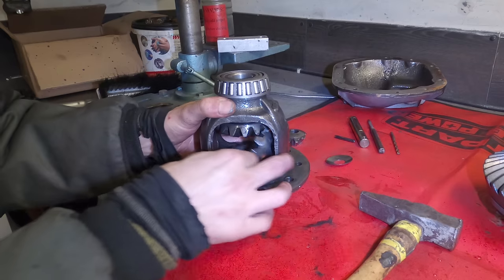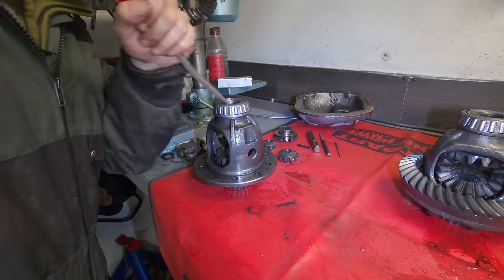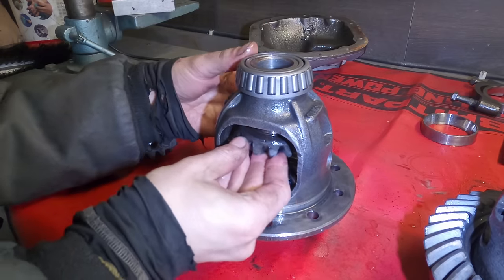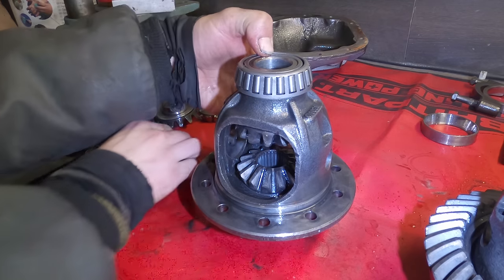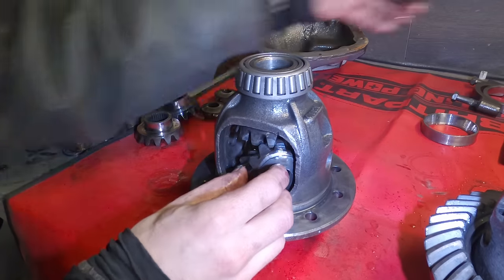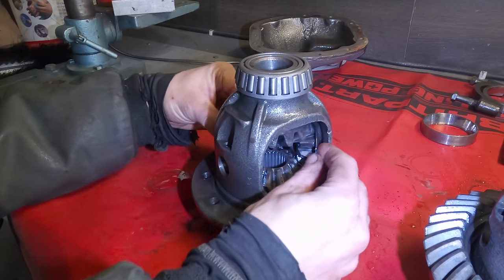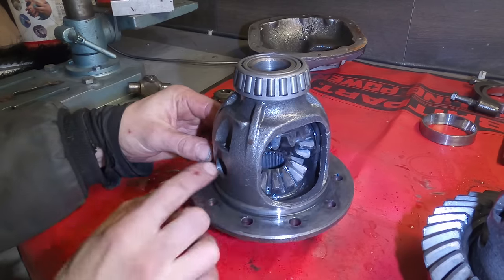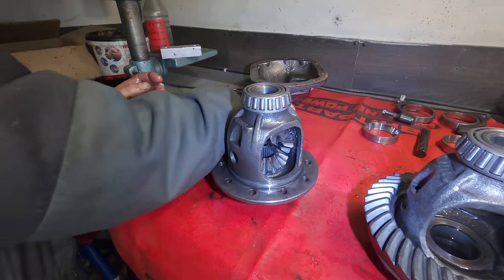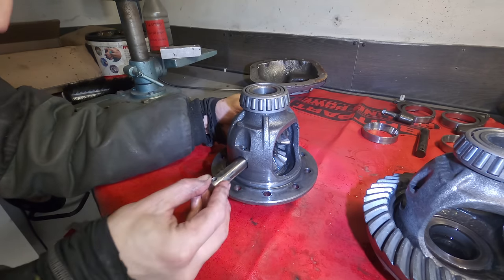Pieces of metal everywhere. It's all looking pretty grim. I think it's going to take a little more than just swapping these things out. Obviously I need to clean everything and make sure it's all running good, because I don't think you can just take one from the other and just expect it all to be alright. I mean, do I need to use a different pin? I don't know — all feels a bit weird. I think what I'll do is go and Google all of this. One thing I have noticed is that the axle shaft from that 1990 has a much smaller U-joint.